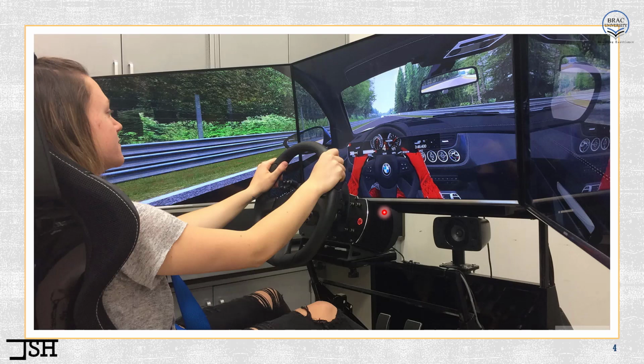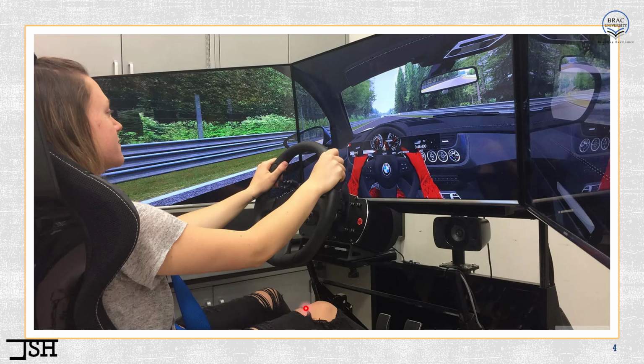So what happens here? You go to a video game store and then you sit here and then start driving. And it seems like you are driving on an actual road. Why? As you can see on the screens, the environment seems very real. So even if you are not given a real life equipment to drive, here the driving experience seems like you are driving on an actual road. For this game, you have to drive like an actual driver or a racer. So in this whole process, you are driving in a simulated environment which looks like a carbon copy of the real life road. And that is why it is called a simulation method.